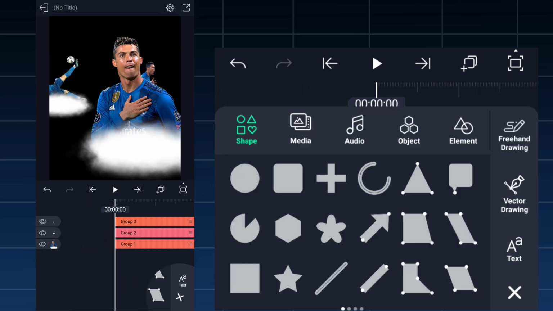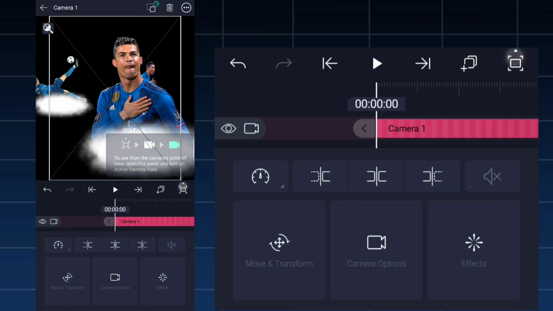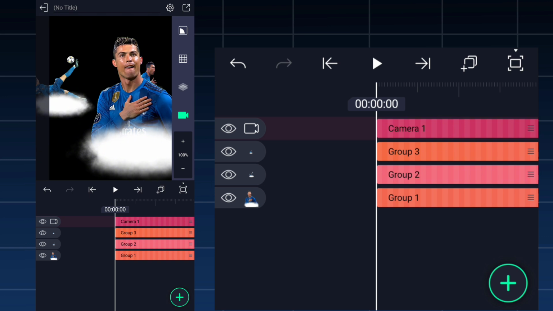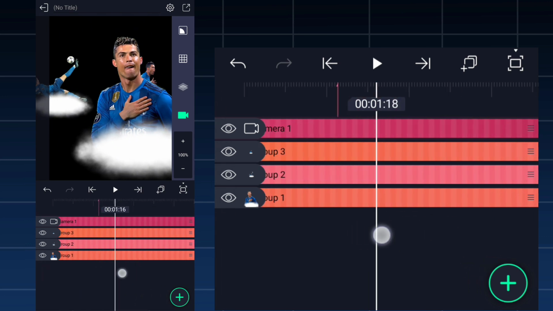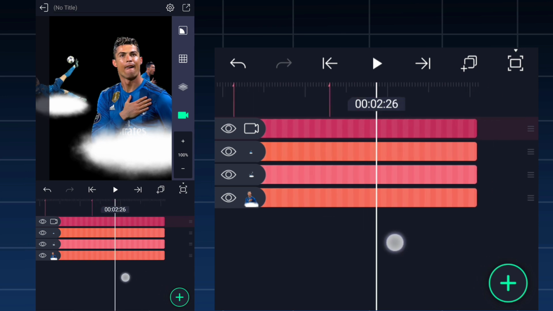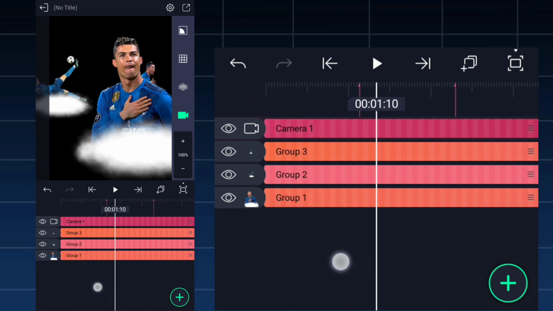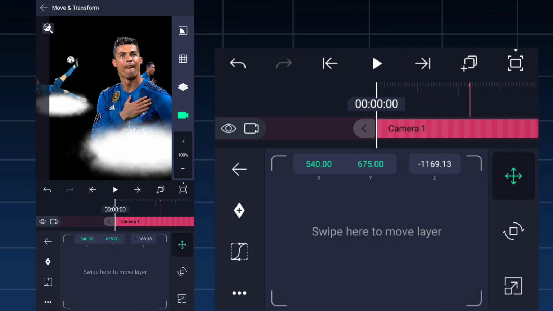Click on plus sign, and go to Object, and then click on Camera. Do as I do.